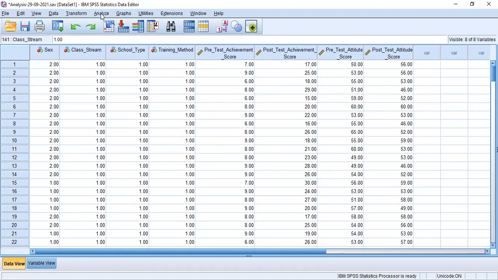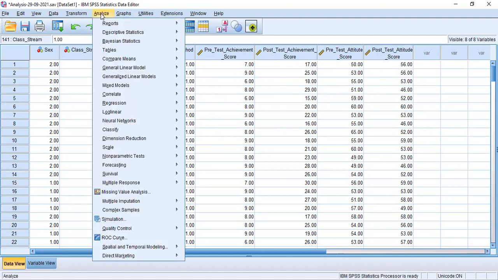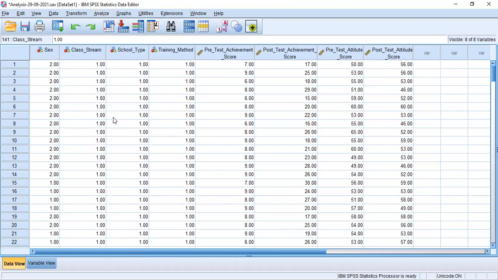Remember, you ought to have done what we call the 3 assumptions. We are not going back into it because of our time. You ought to have done that, which gives you permission to run this test. And there are 3 of them: normality, random, then homogeneity test. However, we are going straight to our analysis, which is one-way ANOVA. Remember, we said one way because we are only picking just one factor to analyze.